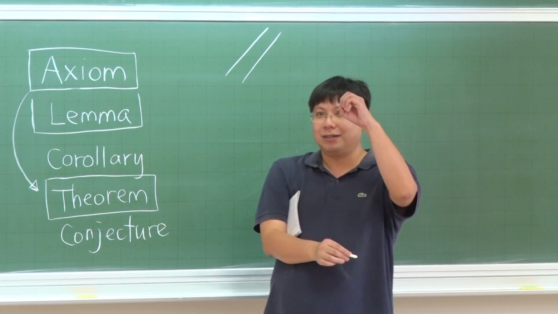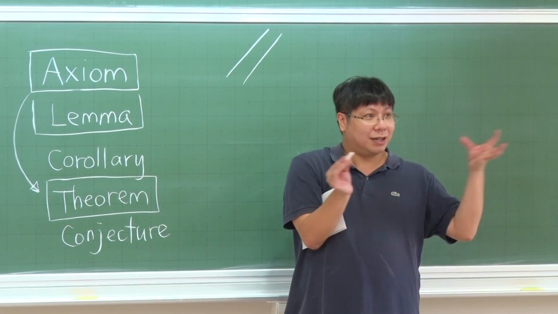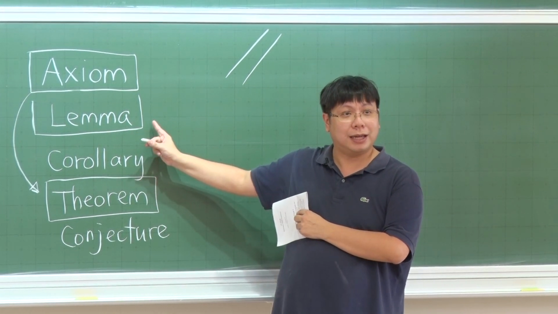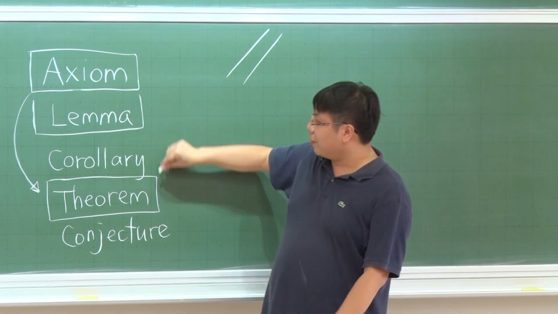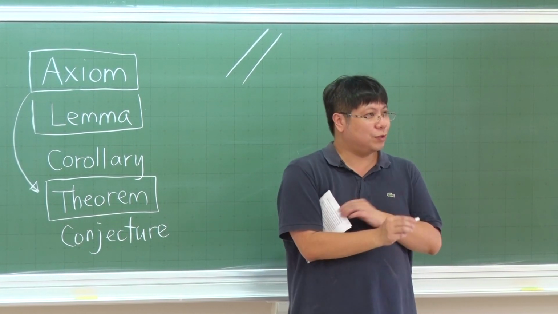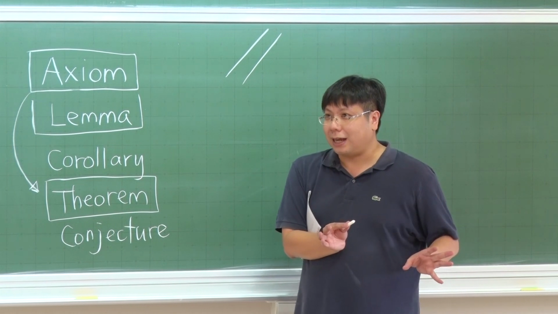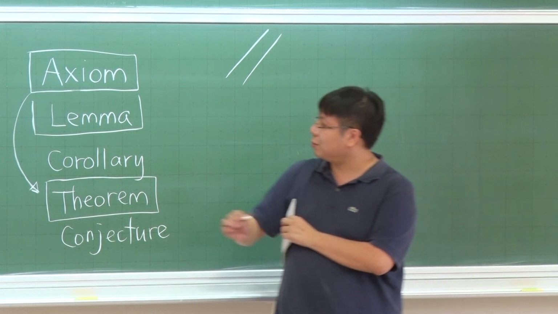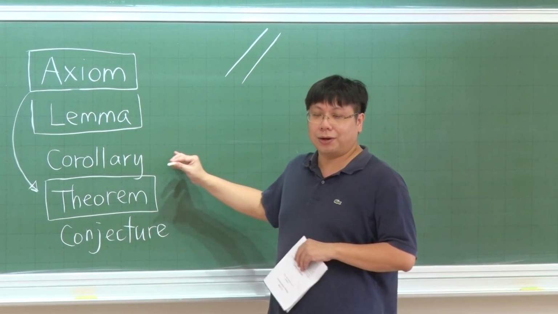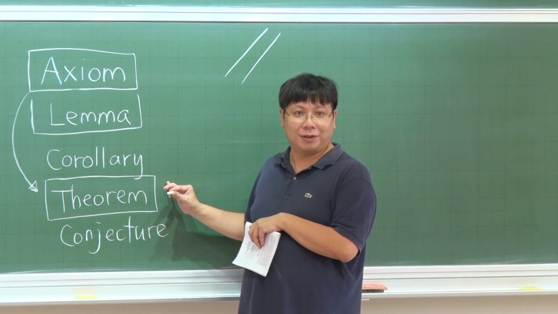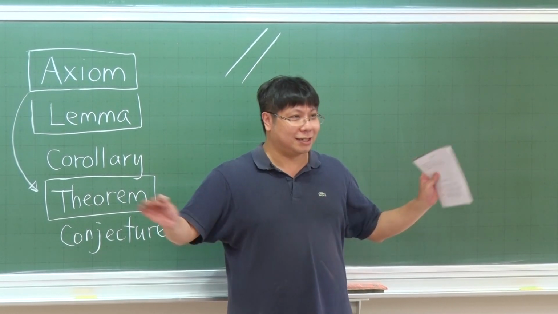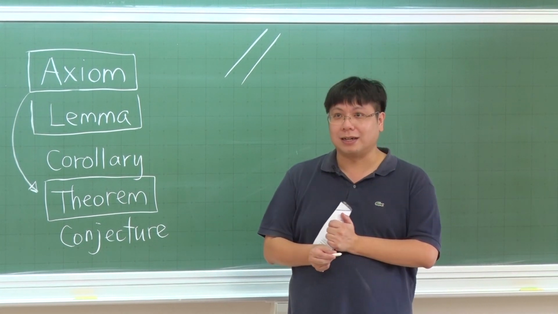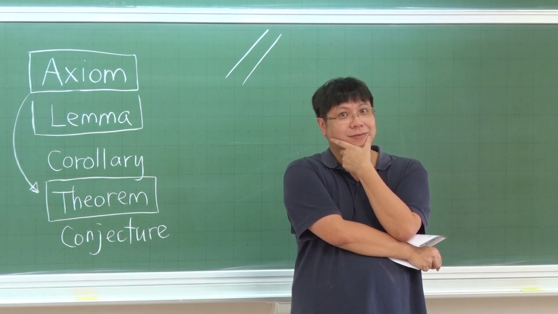Okay, it's like Lego. So you want to use Lego to build a police station, a big one. But each little piece, you can think of this as a lemma. Okay? Now, once you have a lemma or a theorem, if you do not need to do much, and then suddenly you can easily get another theorem, then in that case, we usually call it a corollary. A corollary is an easy theorem from a theorem. Okay, very easy. So for instance, let me see. Yeah, we will see.